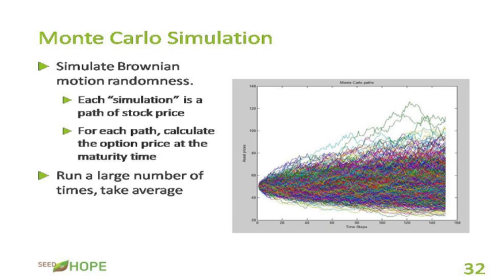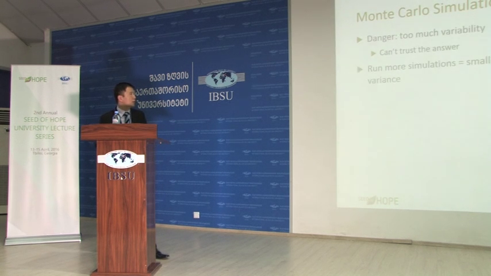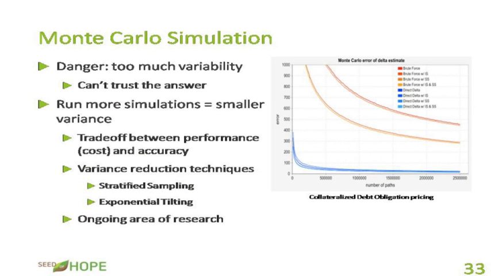So in theory, this is easy. You just run it a lot of times and you get your fair price. But what's the problem here? There's too much variability. How can you trust the answer? I know from personal experience that when you run your Monte Carlo three different times, right? Like a million times, another million times, another million times, you get different answers every time. And the answers weren't close. It's like 20, 50, 10. Which one do you trust? And they are wildly different.